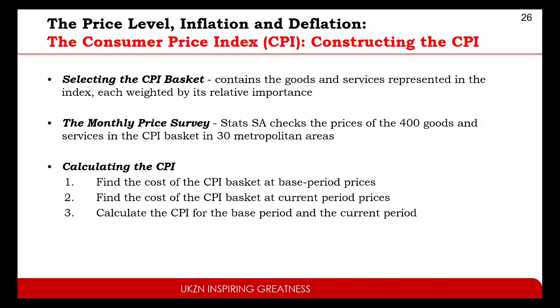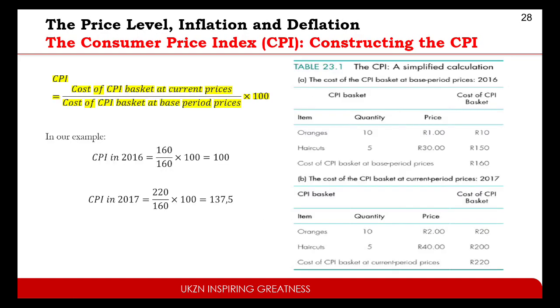So, calculating CPI. Let's say I want to calculate CPI. I have the cost of my CPI basket to be 220 there. I need my CPI. To calculate it, I want you to ignore this part. They've already given you the CPI for this year. This year's CPI is 100, but you want to calculate the CPI for this.